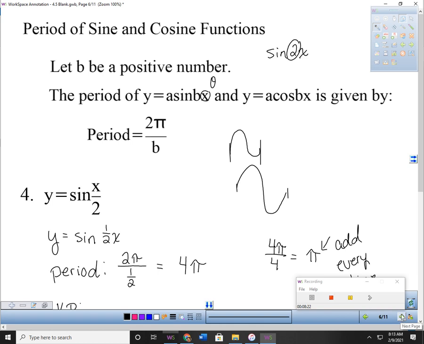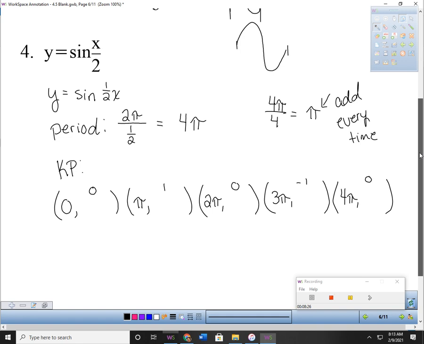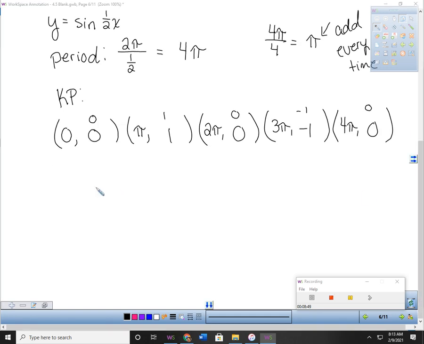So that only changes if I add or subtract something to the outside of this function, or if I multiply something in the front of your sine. Did I multiply anything in the front here? No, so these will stay 0, 1, 0, -1, and 0. I just like to write them up there in the event that I do change. That way I know. All right, so I'm going to go ahead and draw myself a graph.